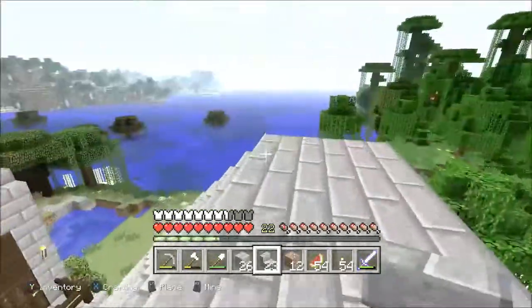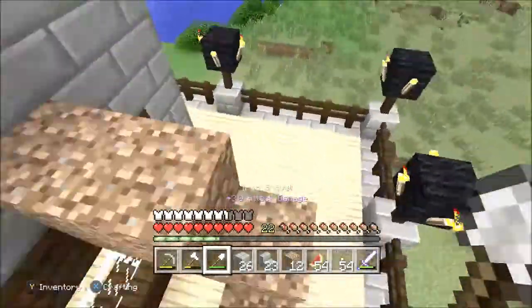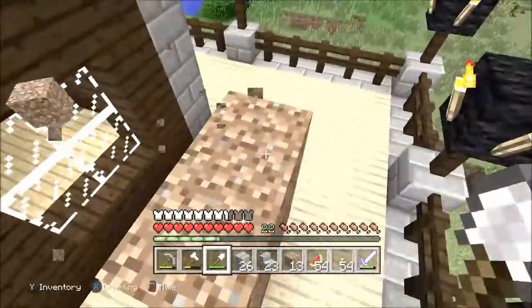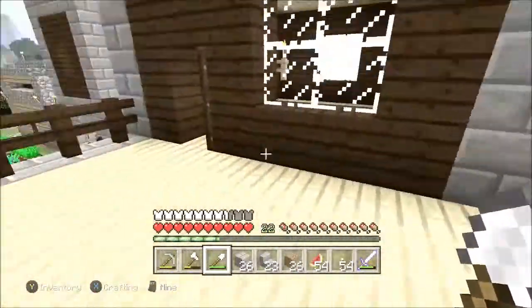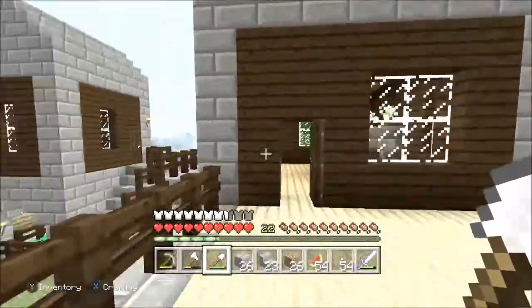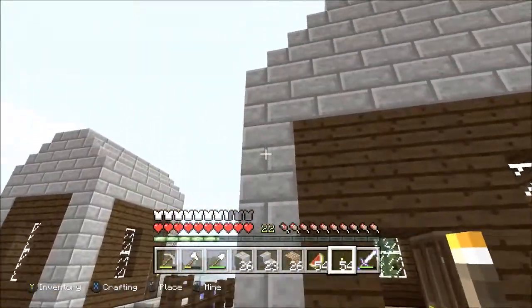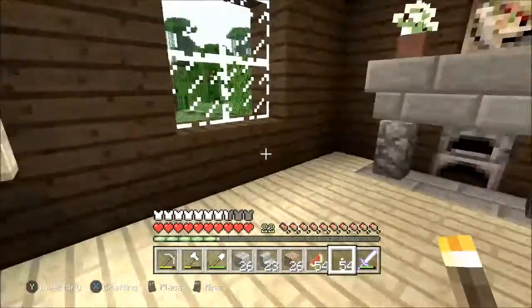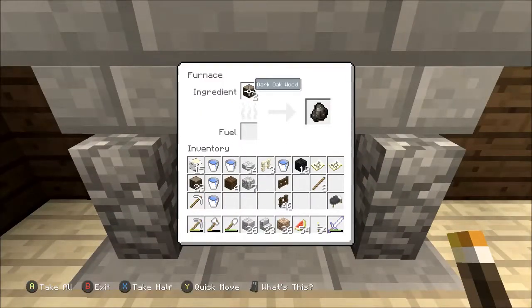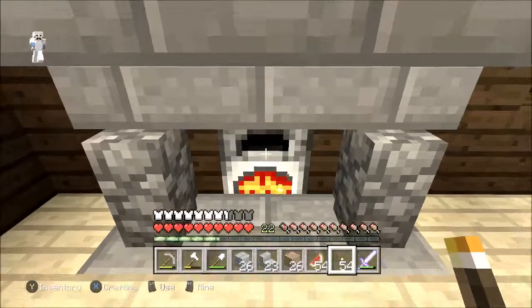Well, the roof's all done. Then I go down here, get rid of this. Okay, there's the roof. Let me see. Oh yeah, this that I did earlier, when you use the wood blocks like that, it actually makes charcoal for you. So you can do that, then have unlimited coal supplies if you just keep burning it from the tree stumps.